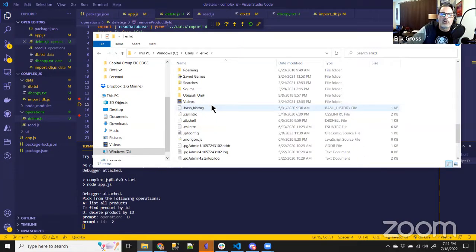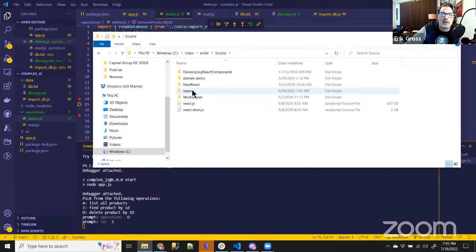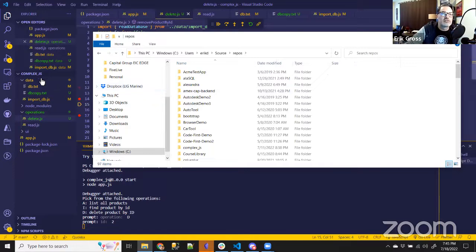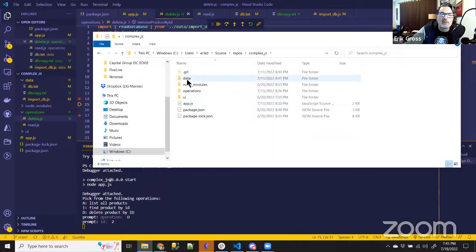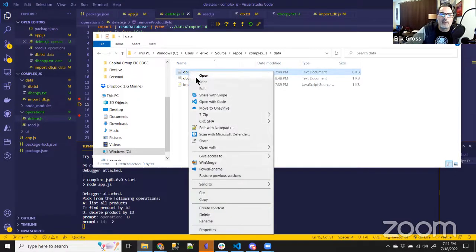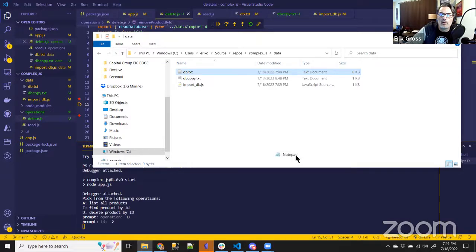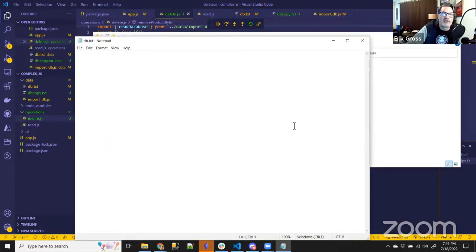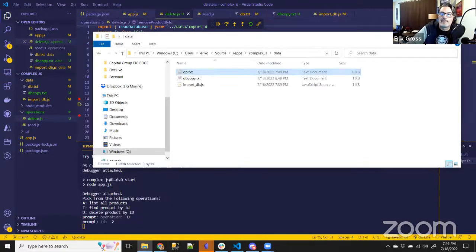No idea whether this will work or not. This is called complex.js, right? There it is. Data. Let's open this in Notepad. Nope, nothing in it. That baby is empty. It's interesting.